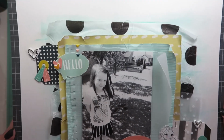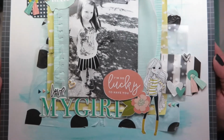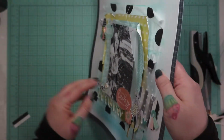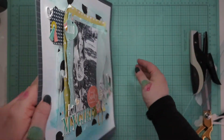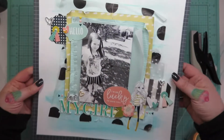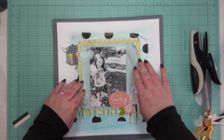I really like this one. It's not my usual style, and it's definitely not Susie's. It's definitely too busy for that. But look at all that texture. I love it. It's so puffy and so touchable, so tactile. I absolutely love it.